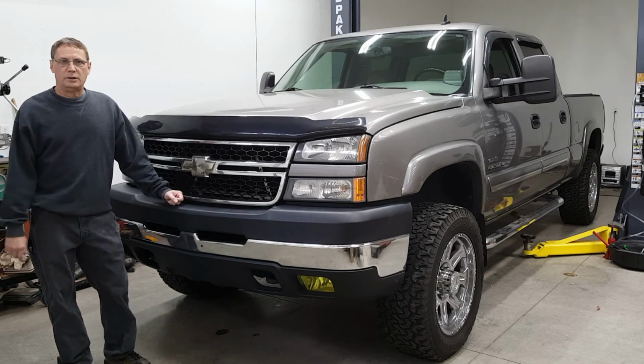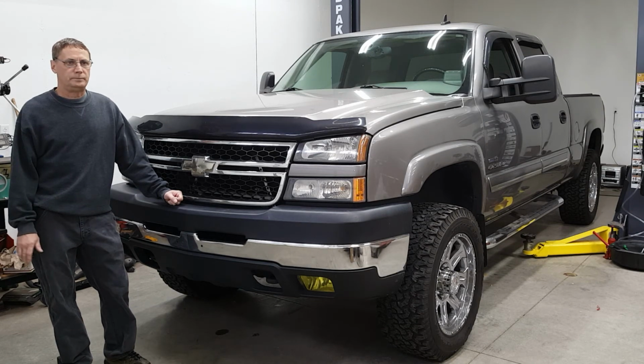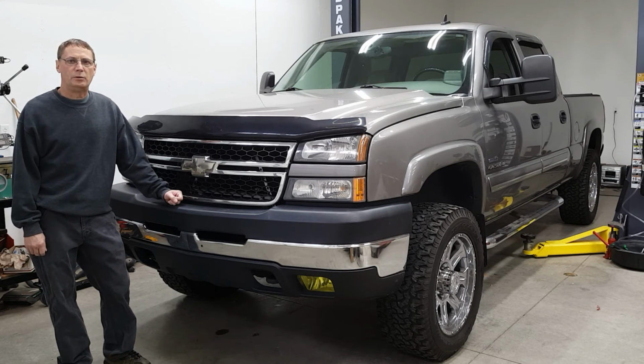Okay, we got the remote start installed on the truck. Everything works great. It was really easy to install. Like I said, print off your installation instructions. Pretty self-explanatory, pretty easy job. Probably the most time-consuming part I thought was the hood switch. It took some time. Had to extend the wire that came with it because it wasn't long enough. But other than that, everything just plugged right in and it all works good.